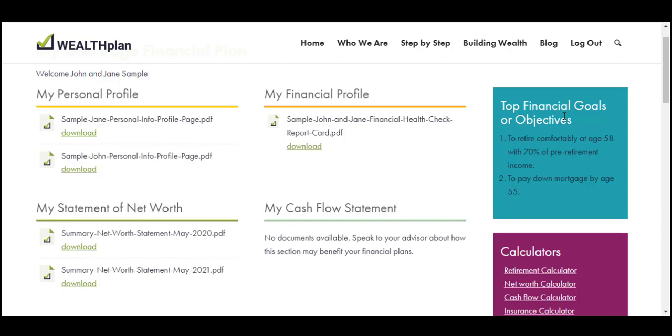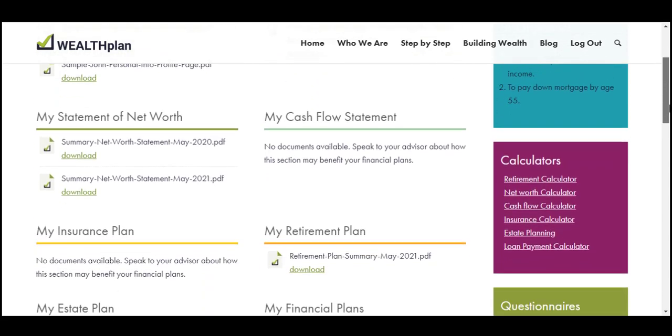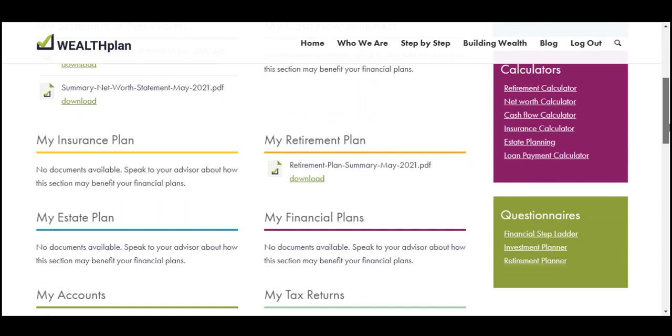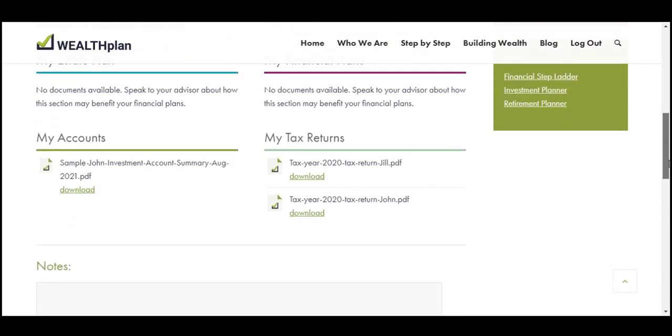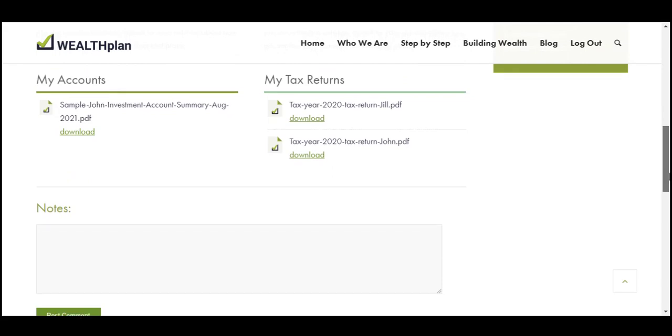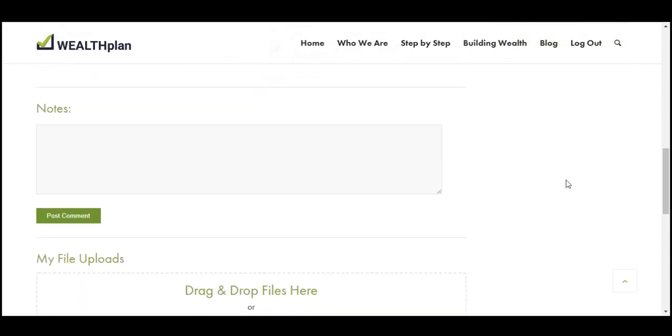On the right side you will see your top financial goals, so that every time you log in you will be reminded of them. And then we've got some calculators and some additional questionnaires, and then we've actually added a couple of things from feedback from clients. I've added a section for notes, and you can make a comment here or make some notes after a client review session, or I will make notes so that when we do have another review or another meeting, we can see what we talked about before, or you can make a comment about what you'd like to talk about next time, and we know exactly where we are every time we meet.